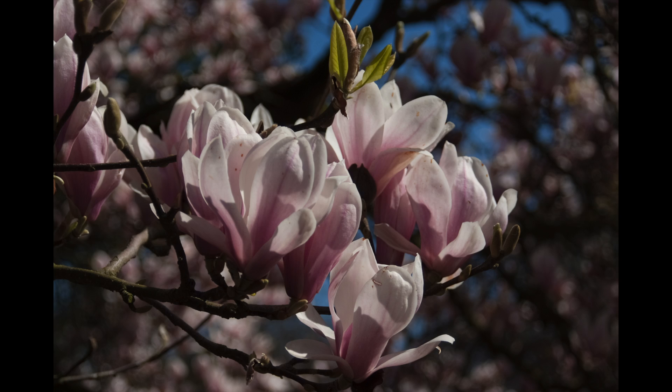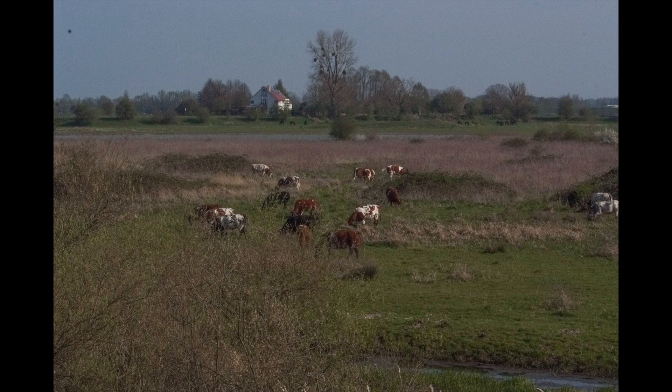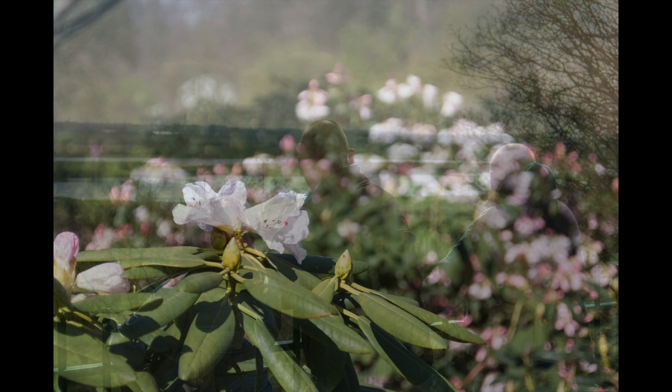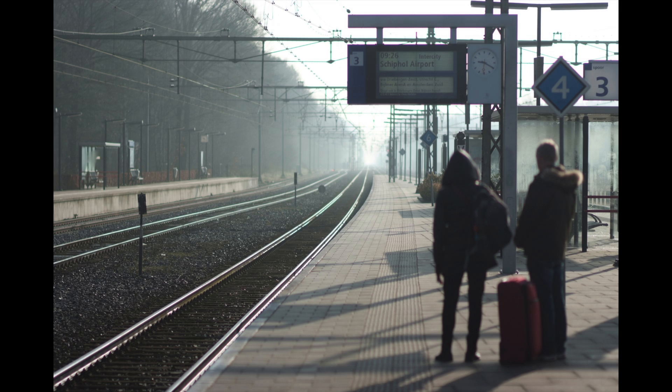I won't claim that one or the other camera has better dynamic range because I simply do not know, and I don't know if there are better cameras with better dynamic range. I am however amazed at how well this decade-old Fuji camera still stands strong. I can wholeheartedly recommend this camera as a cheap option for landscape photographers and portrait photographers too. At this stage of its product life cycle, the camera holds its value — in fact I recently bought and sold mine for a profit. It's such a shame that Fuji stopped making these cameras; I can only imagine what Fuji could have achieved if it were still invested in making such amazing DSLRs.